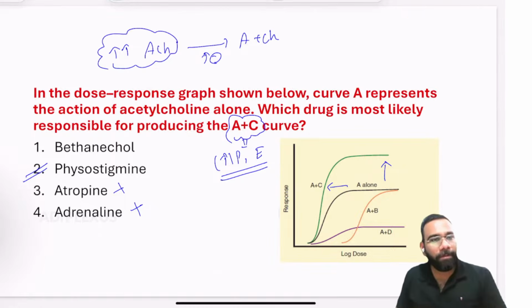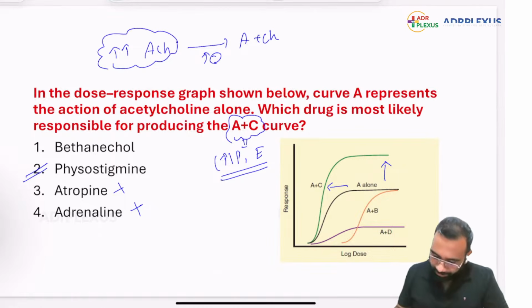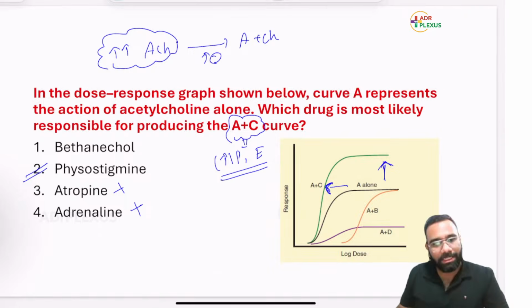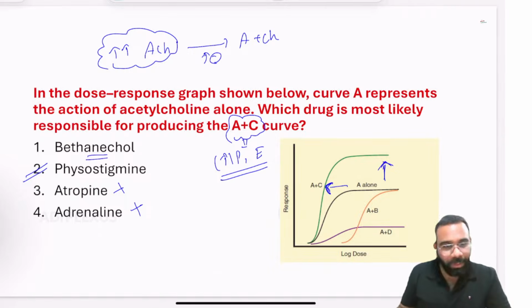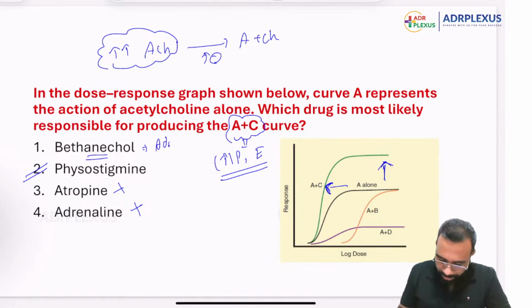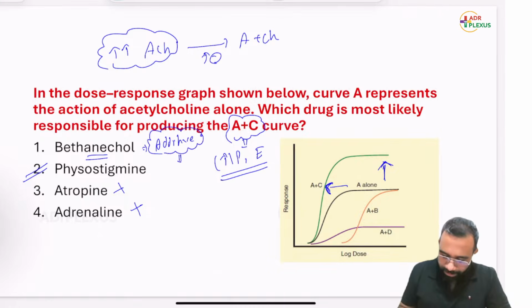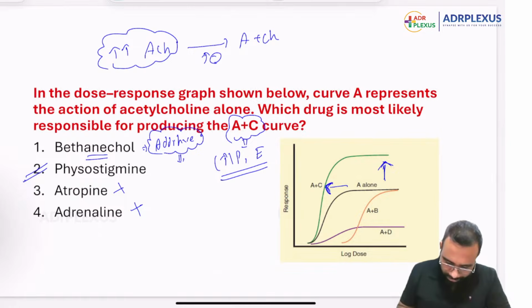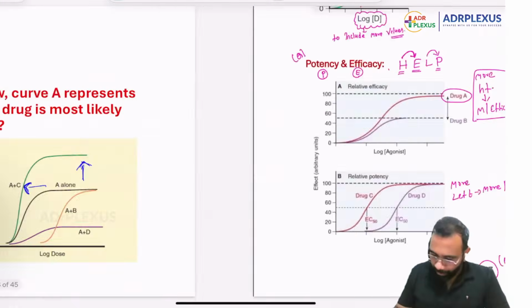If the concentration of acetylcholine increases, then definitely at that particular synapse it is going to increase the potency, and it is going to increase the efficacy as well. But this beta-nickel isn't acting as a direct agonist. It is just producing an additive effect. That means it might be increasing only the potency part, but not the efficacy part. So here the answer is physostigmine. That's what I told you.